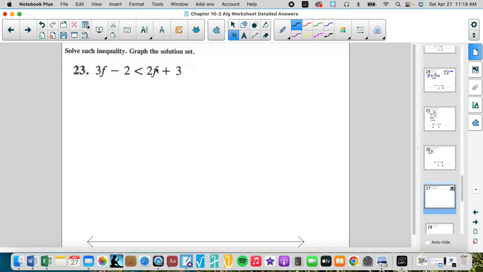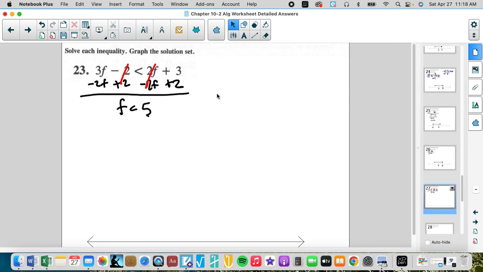I'll show you another technique here. I know that they want to move the constants first. You are able to do both at the same time. So if I'm moving my variables to the left, I'm going to move my constants to the right. So in high school, you'll see students do this. And we see that the constants cancel, the variables cancel. They consolidate the variables on the left side, which is positive. And then we're left with a consolidation of the constants on the right side. I don't have to flip the inequality because I didn't multiply or divide both sides by a negative. I added and subtracted, but that's not going to affect the inequality. So we're left with f is less than 5.